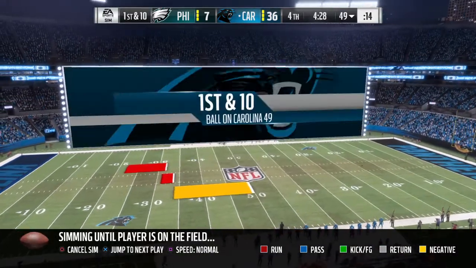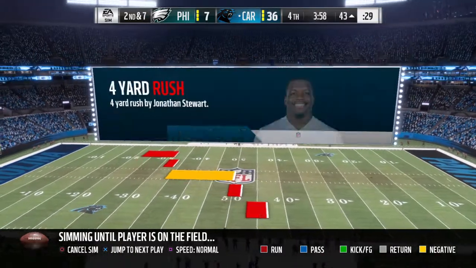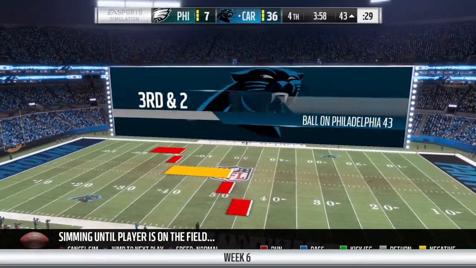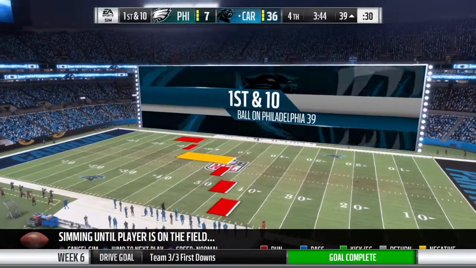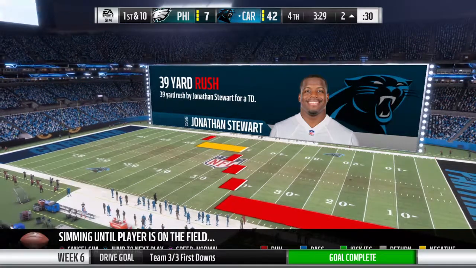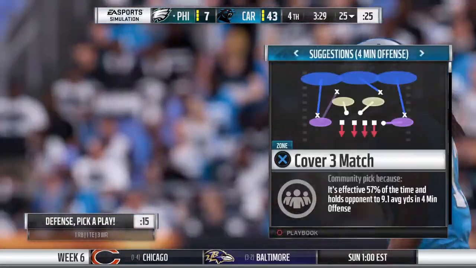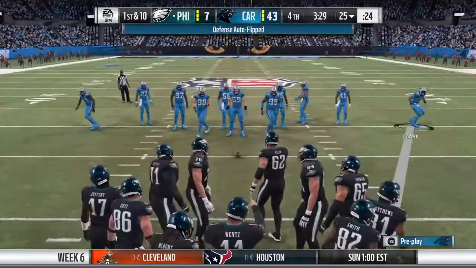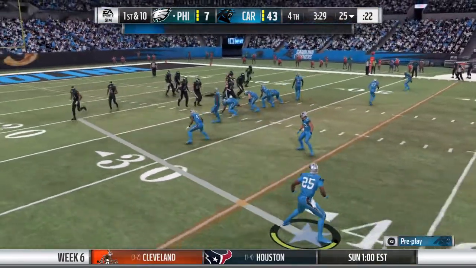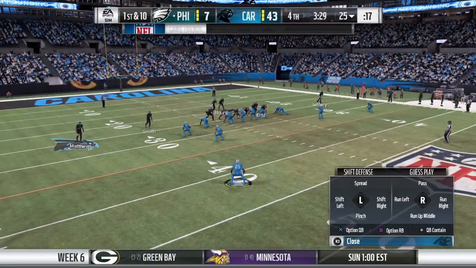15-yard penalty. First and 10, 3-yard rushing. Second and 7, 4 yards. Third and 2, 4-yard rushing. First and 10, 39-yard rushing. Touchdown, let's get it. And that running game going ham. They've been running past five or six games, and been getting somewhere with it too.